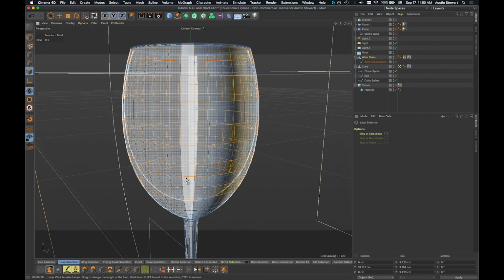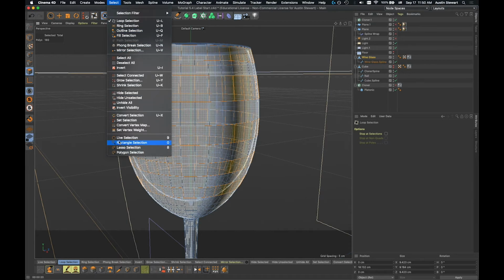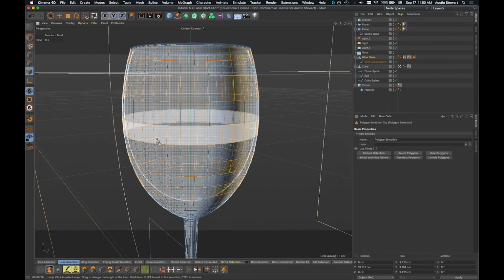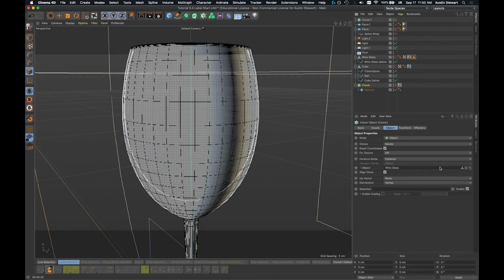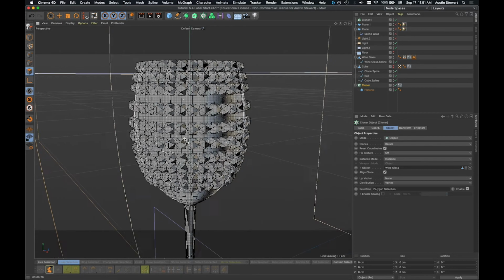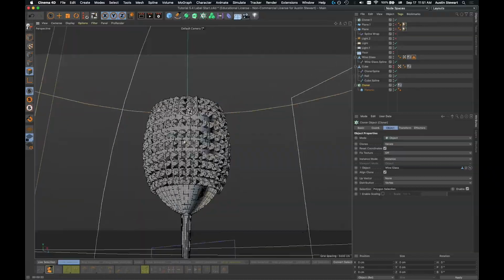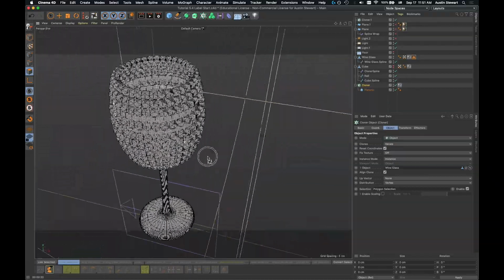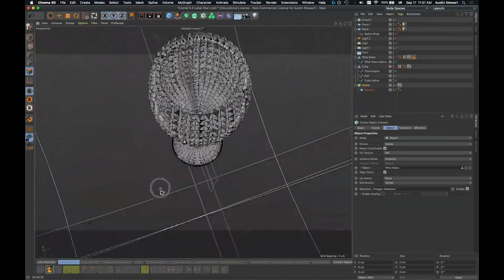So now I've made this selection, and again, I can go to set selection down here at the bottom, or I can go up to select and go down to set selection here. And once I've set that polygon selection, I can come back to my cloner, click on this polygon selection and drag it down here, and then turn my cloner back on, right? And so now all of those clones are only being applied to vertices in the loops that I've selected.